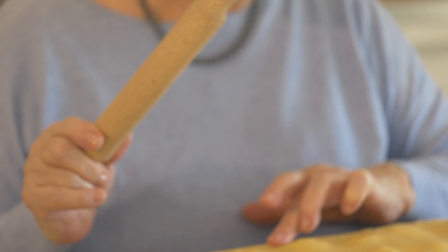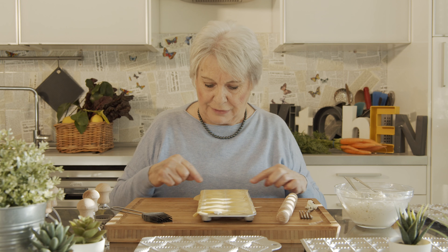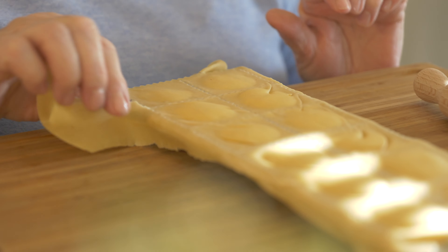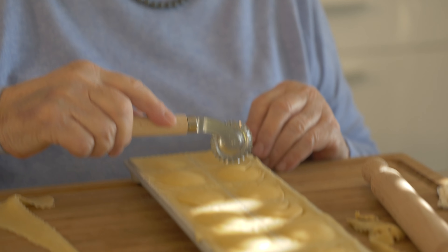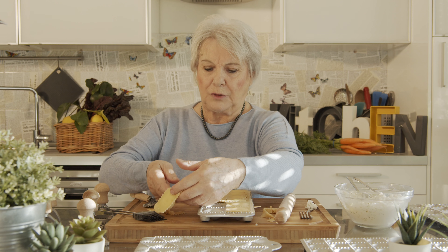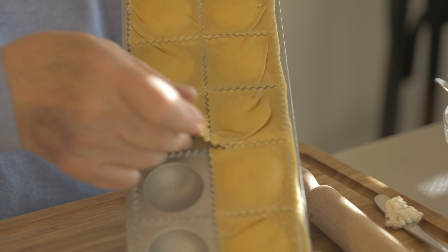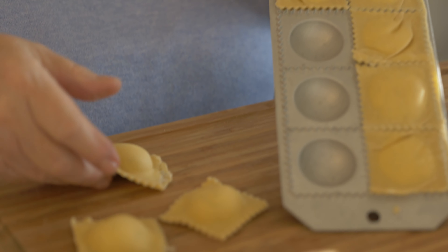You see — with your hand, and after you have the roll to cut one by one, pushing very well. Now you have to cut all the pasta that's around. At the beginning it seemed difficult, but it's really very, very easy. And after, if you have some problem, you can take this one and go like this — it has the same cut, so there is no problem. This one can help you. You see how beautiful they are now? You just open and here we are. You take out one by one and they're ready.